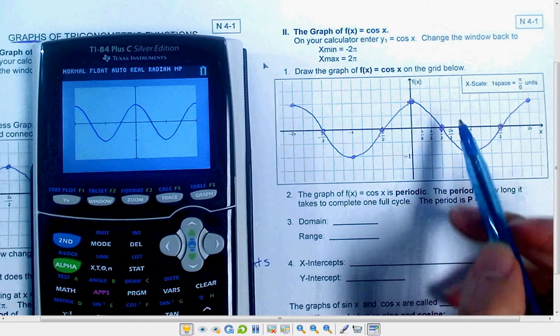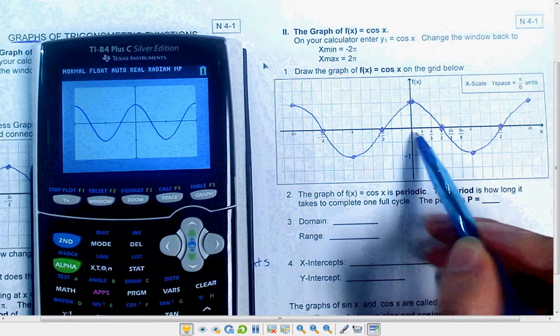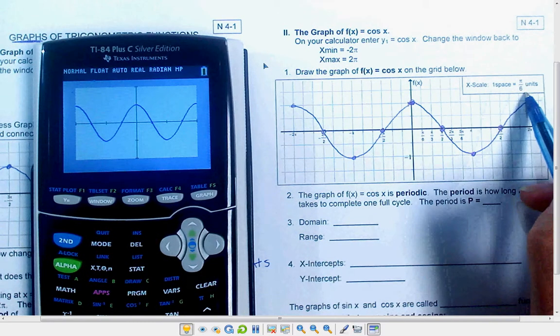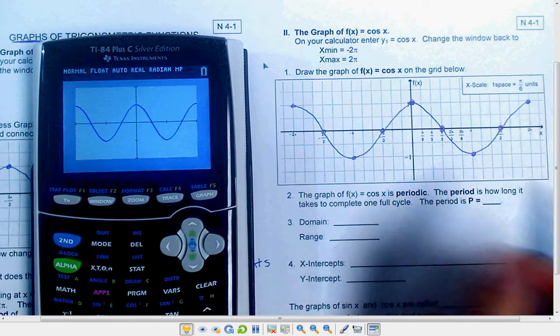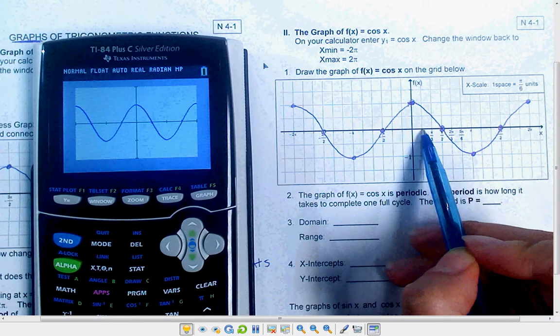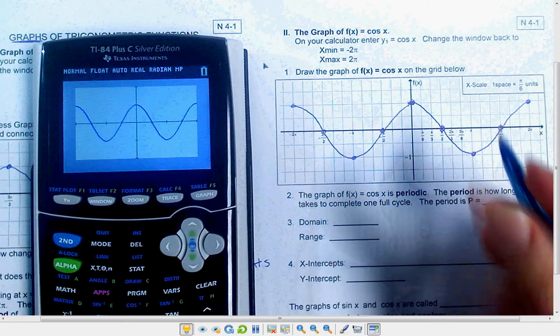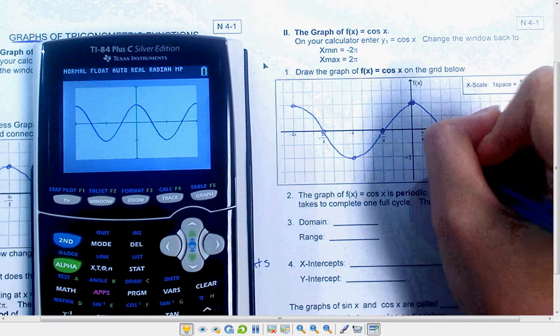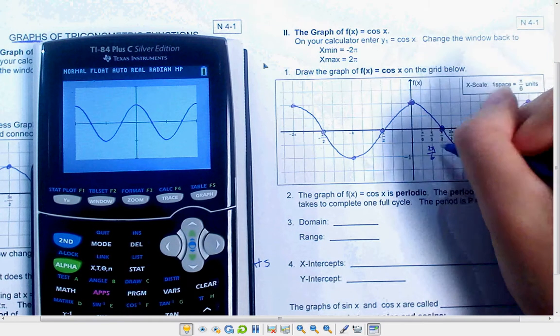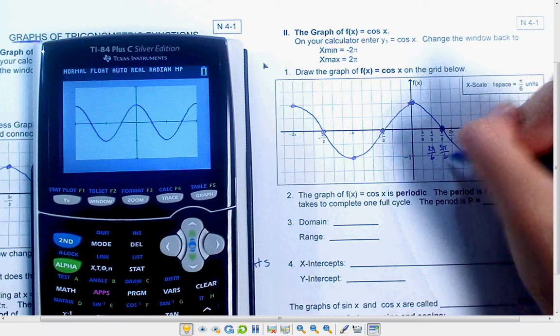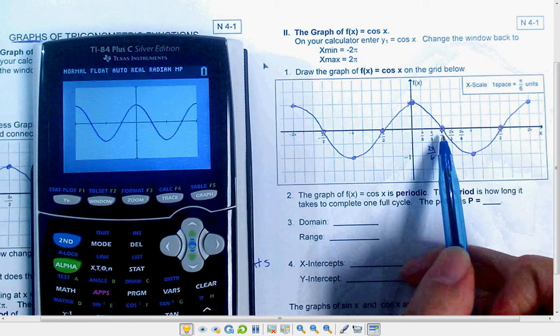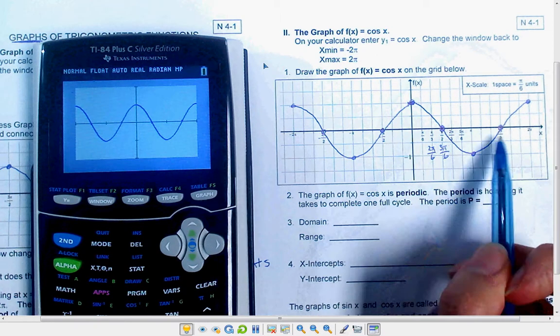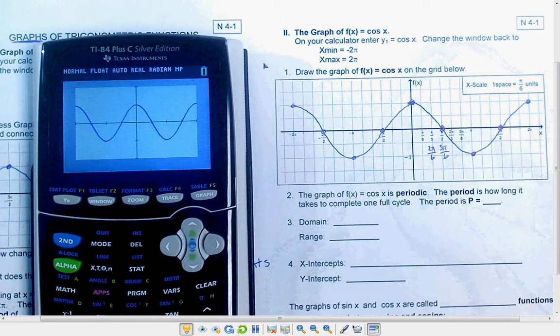So notice for all of our tick marks down here, one space is pi over 6 units. This is the same as what we just did for the sine. So this is pi over 6. If we added another one, it would be 2 pi over 6, which is the same thing as pi over 3. Right? If we add another pi over 6, this would be 3 pi over 6, which is pi over 2. So that's where we're getting all these numbers from. This is going to become more important to us later on this unit. We really don't use it much today, though.